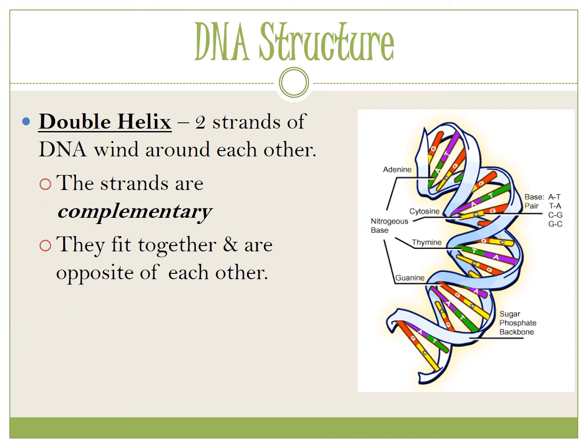So what's the structure of DNA? You've been hearing this for a while now. It's a double helix, or sometimes we call it a twisted ladder. Now, if you can picture a ladder in your mind, it has sides and it has rungs. The sugar phosphate make up the backbone, or the sides, and the nitrogen bases, when they pair together, make up the rungs. And they always pair in the same pattern, A to T and C to G. So we call these the complementary base pairs. And they fit together perfectly like puzzle pieces.